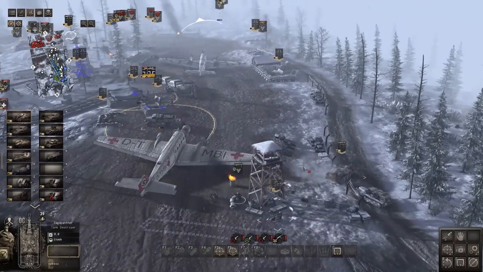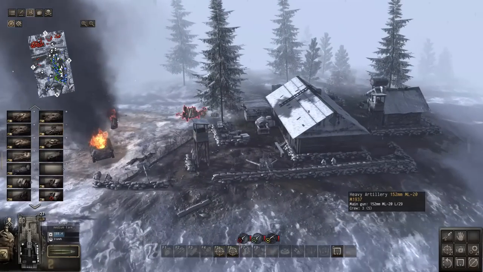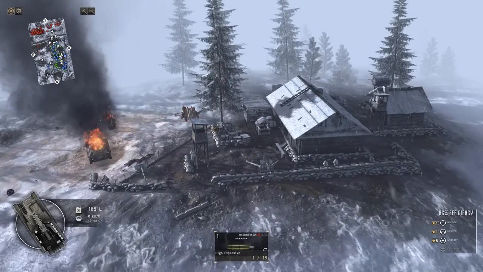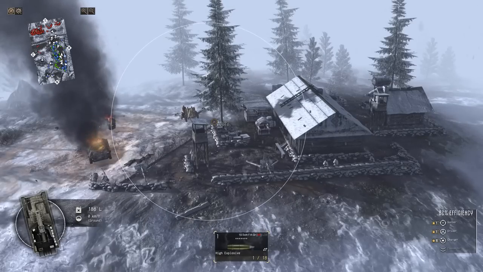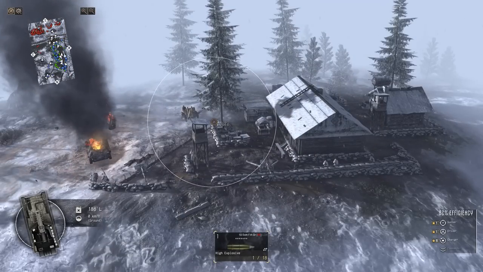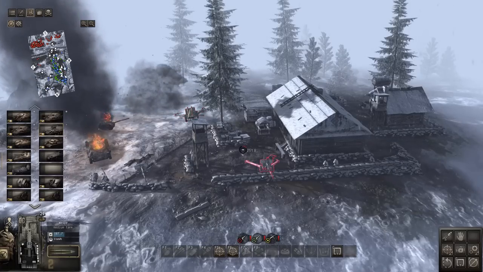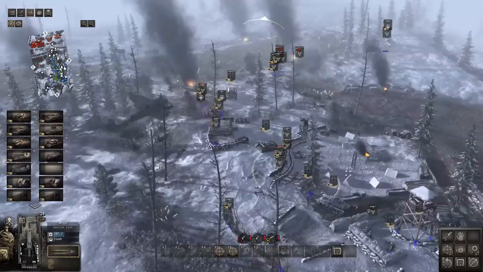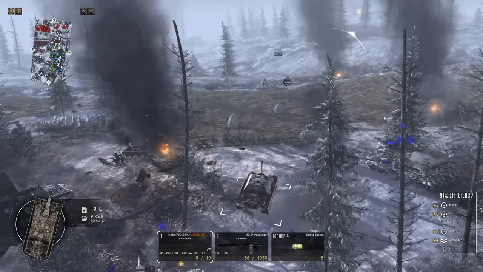Beautiful. All right. We do want to kill that artillery like real bad. That is basically priority number one. So let's zone in on this and then loose. Okay, we got some of the infantry from that. Alright, keep firing into that. That'll be good. Oh man, this thing is still immobile.